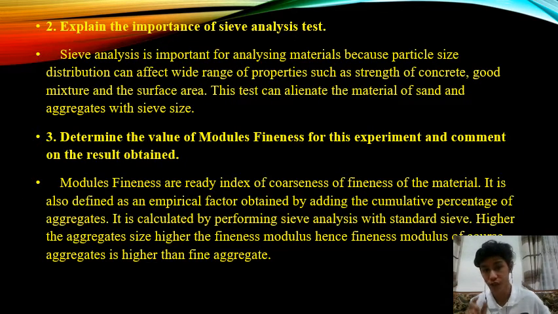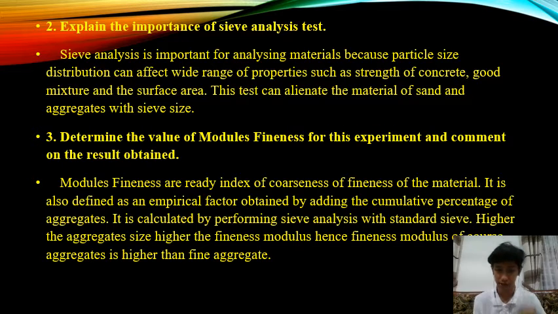Second, explain the importance of the sieve analysis test. Sieve analysis is important for analyzing material because particle size distribution can affect a wide range of properties such as strength of concrete, good mixture, and surface area. This test can separate the material of sand and aggregate with sieve size.